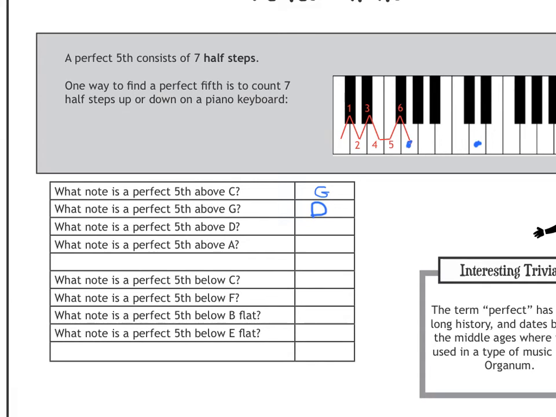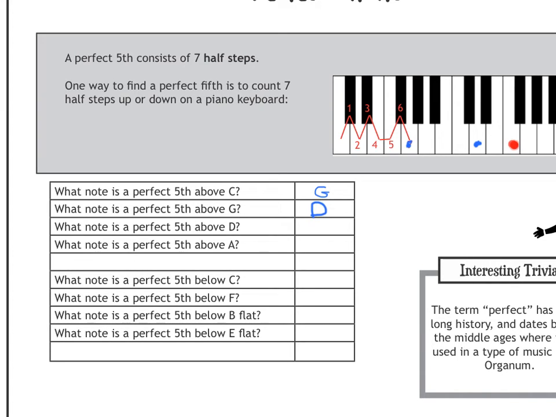Let me do one that might not be exactly right. Let's go with this one. What note is a perfect fifth below F? Okay, now we have a new question here. Here's my note F on the keyboard, way over here. And now I need to count down a perfect fifth below F.